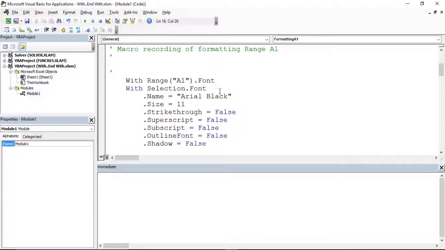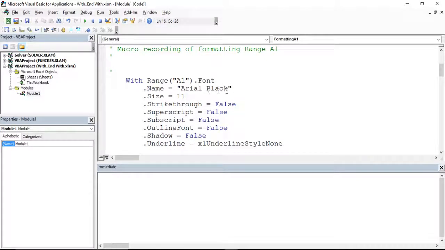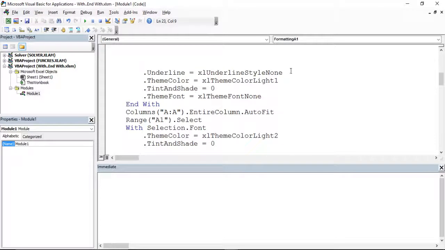We can get rid of that with block there. With range A1 font, I'm going to say name is equal to Arial Black. Yeah, I want to keep that. The size is equal to 11. Strikethrough, we don't need that. We don't need superscript, subscript, outline font, shadow, or underline.